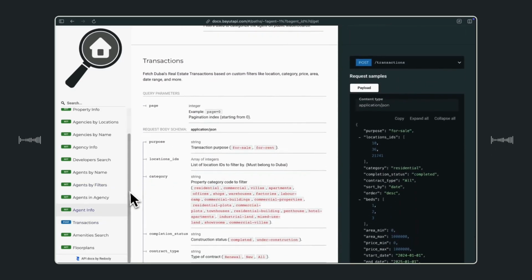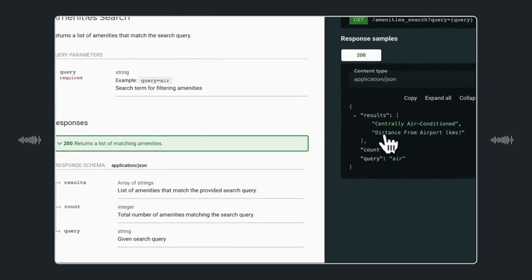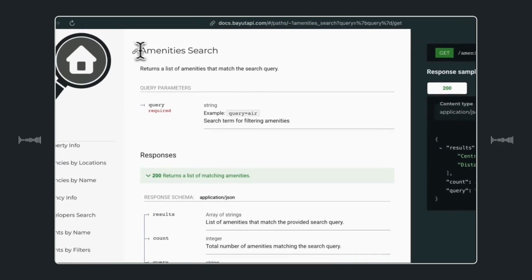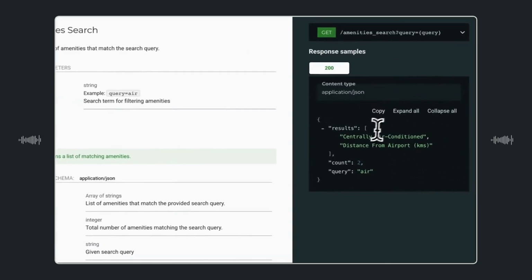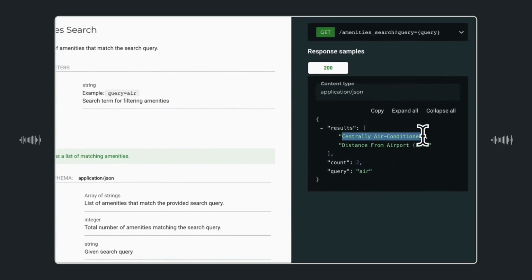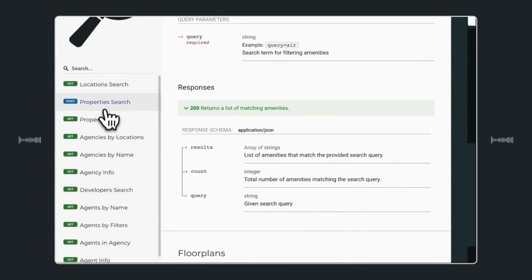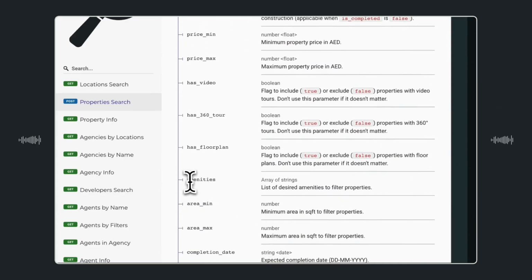Now, beyond the big picture transactions, sometimes it's the small details that make or break a deal or determine a property's market appeal. What about amenities? Can this API help us drill down into specific features, things that cater to niche buyer needs? Absolutely. The amenity search lets you pinpoint crucial details. Think centrally air-conditioned, pretty essential for comfort in the UAE heat, or practicalities like distance from airport in kilometers for frequent travelers. This isn't just about comfort, it's about finding properties that match a very specific lifestyle or business need.